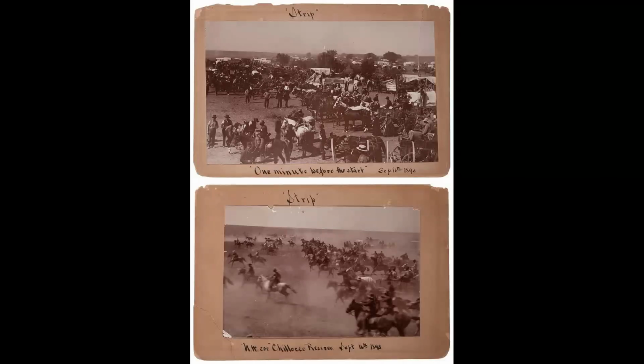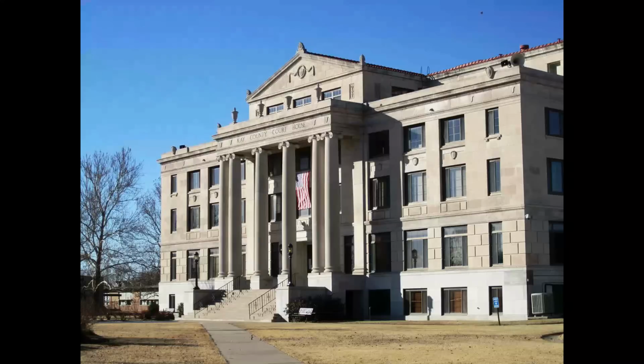The Cherokee Strip land run began at noon on September 16th of 1893, with approximately 100,000 people hoping to stake claim in the free 6 million acres of land and 40,000 homesteads that had been opened up. The counties of Kay, Grant, Woods, Woodward, Garfield, Noble, and Pawnee were established following the run. These 7 counties were initially designated by the letters K through Q, respectively, with Kay County as the only one of the 7 to have kept its original name as Oklahoma moved from a territory to a state.